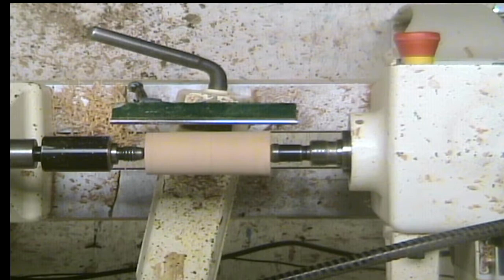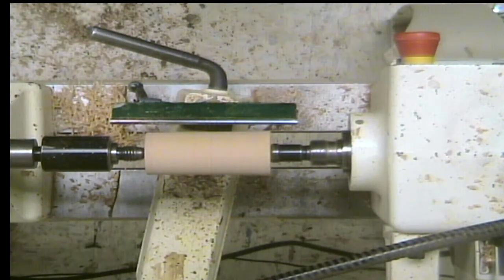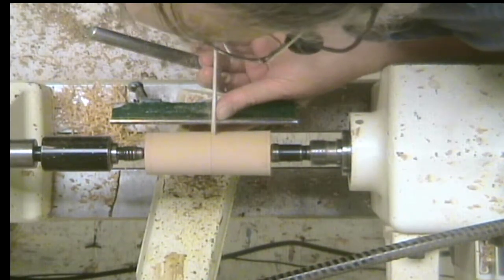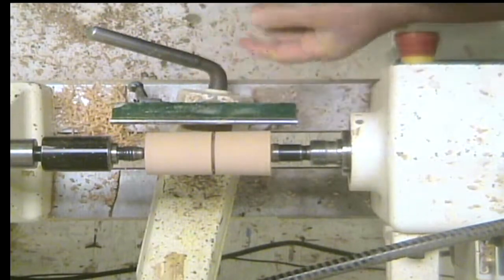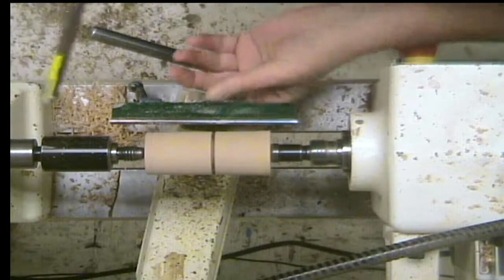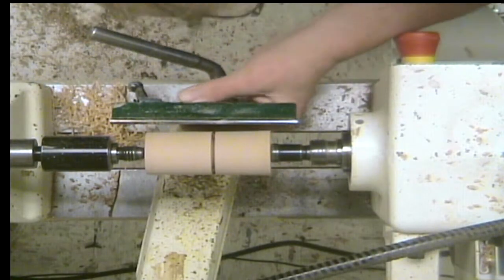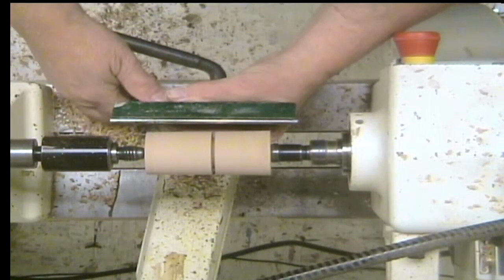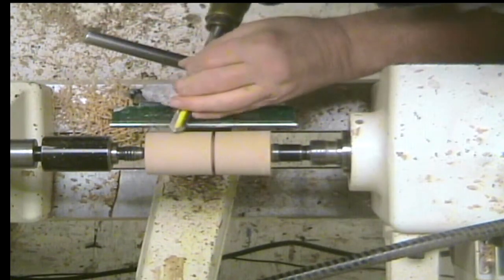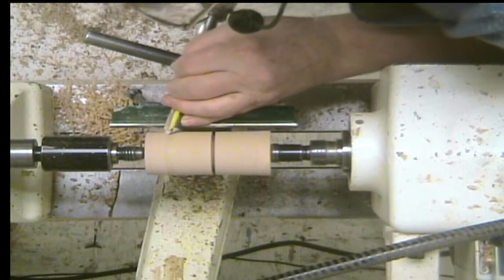This isn't going to work here. And I'm going to mark. So there's my sphere. I'm not going to try to finish the sphere in any way, shape, or form at this point, but I am going to mark it.